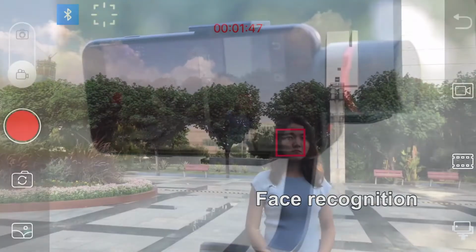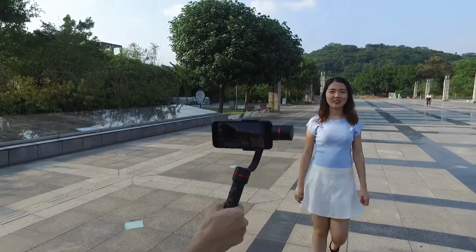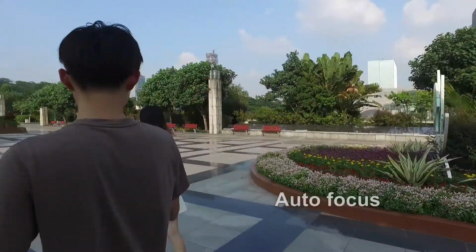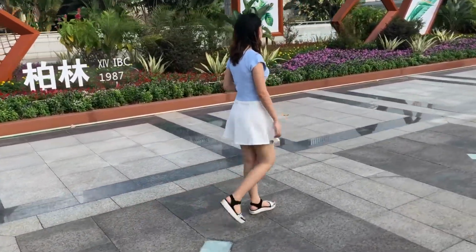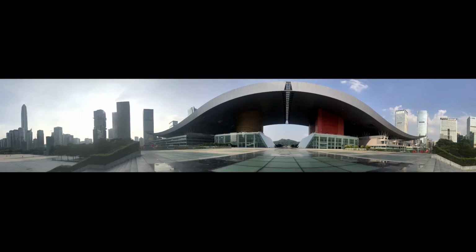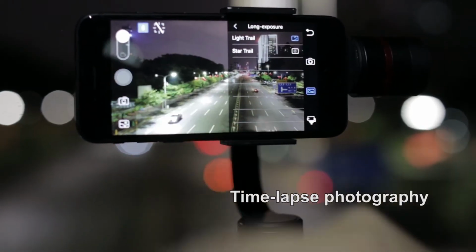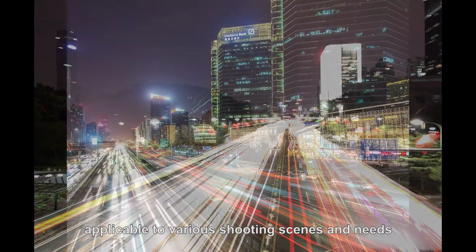Face recognition. Facial tracking. Autofocus. Automatic panorama. Horizontal and vertical shooting. Time-lapse photography and timed photography. Applicable to various shooting scenes and needs.